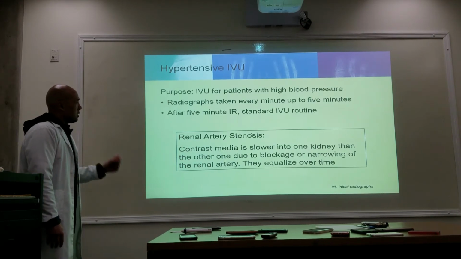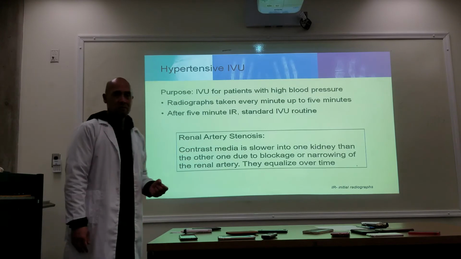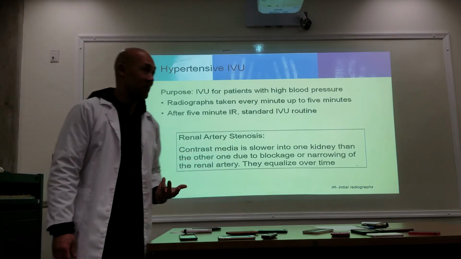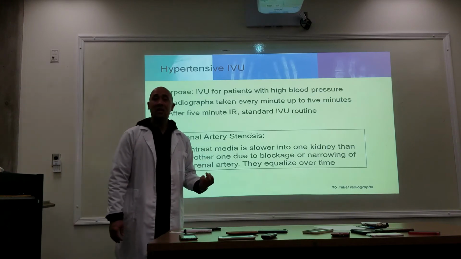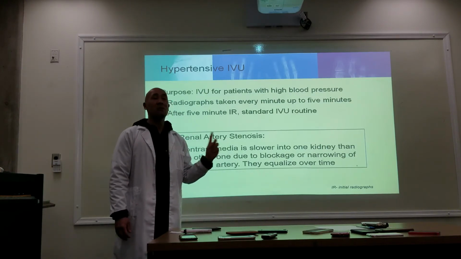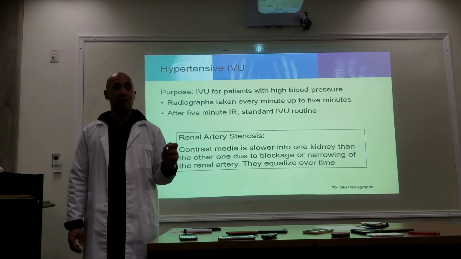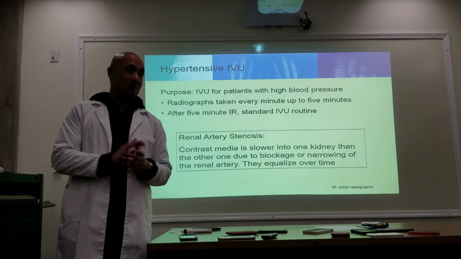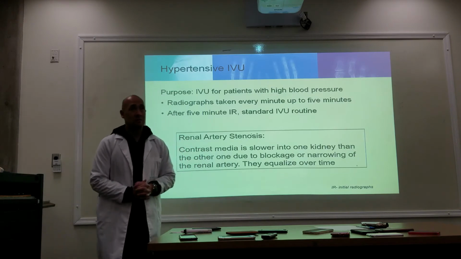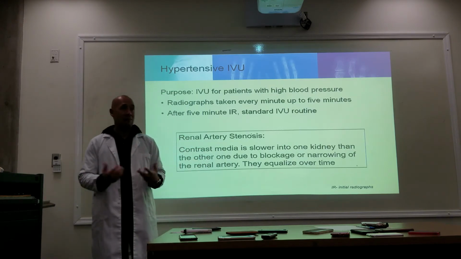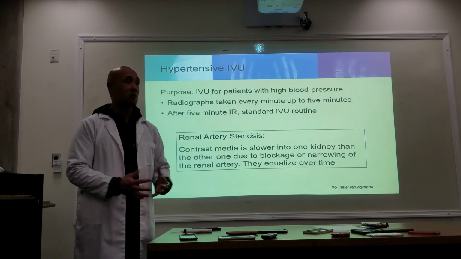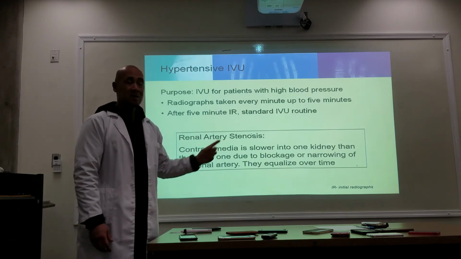Okay. If somebody has high blood pressure, one indication is that they're stressed. But another indication may be that one of their kidneys is stenosed, one of the arteries is stenosed. And that's something that nobody ever thinks about. I have high blood pressure. Well, maybe you have one of your kidneys that are blocked, that arteries are blocked off. So this is a test that we will do.